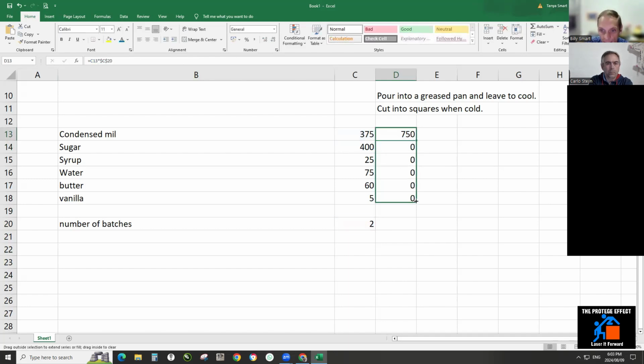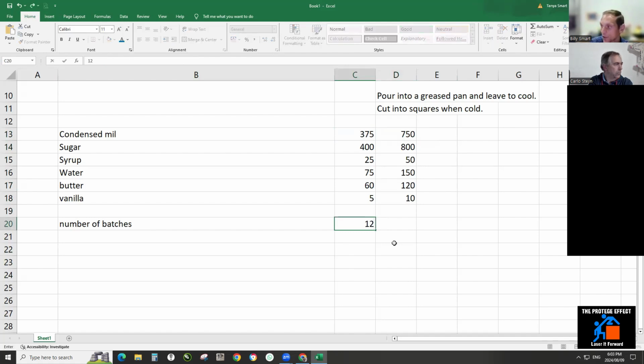If I drag this now, it will now take all my original ingredients and it will multiply it by 2. But now another client wants an order of 12. I can just change my batch number to 12, and there automatically all my ingredients are up. Or I know I can go to Pick and Pay once and get all of those. If they want 150 batches, same thing, it would just automatically update. I'll probably buy 150 batches if somebody's selling, by the way. Let's put it back to a realistic number. Let's put it to a 5.